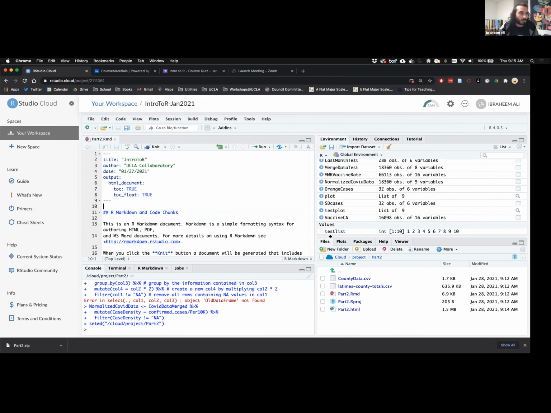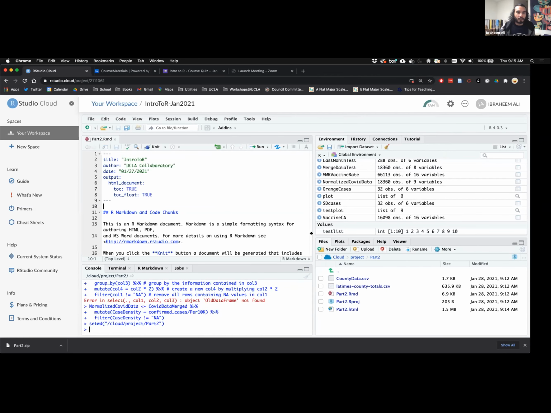So, the highest level way of thinking about this is that R Markdown is a combination of formats. It primarily uses Markdown, which is a type of text encoding, and it mixes in chunks of R code that allow the code to run in a particular chunk while still being able to have other text and content around the chunks of code.